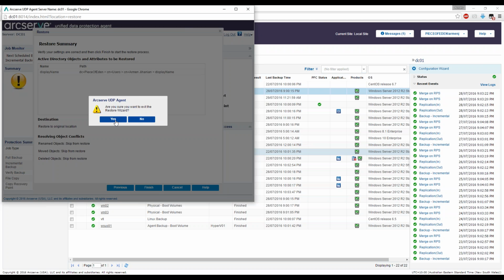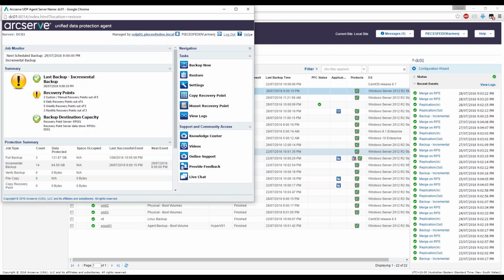So you can see here with restores, most of the restores are done using the Arcserve UDP agent. We also saw how you don't have to be on the same box every time. If you have the Arcserve UDP agent installed on a local machine, you can actually access any recovery point from other servers through your machine as well. So you don't have to do the restore on the same box. There's a lot of flexibility in how we can perform those restores, and we have access to full images as well as files, folders, and application data.